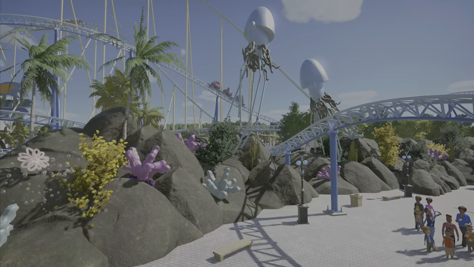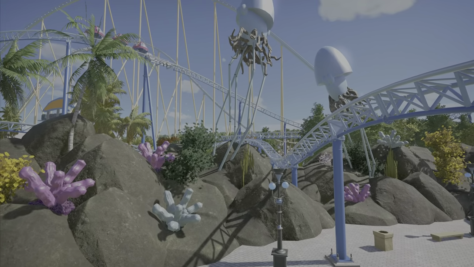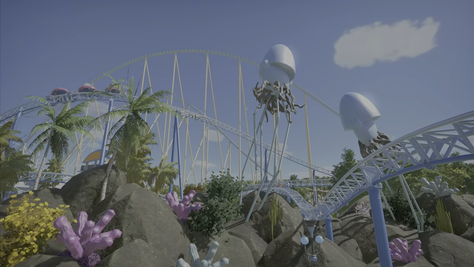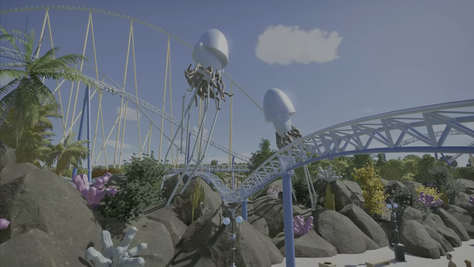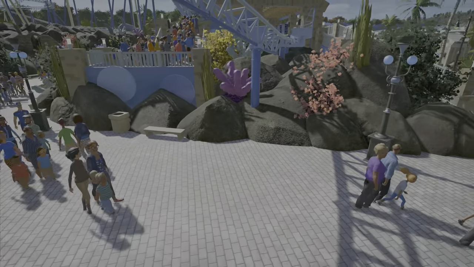Oh, this is awesome. I guess it was like jellyfish and stuff and some coral. Oh, we got two coasters going back there. We got a spinning coaster and then this huge coaster. Yeah, this is really, really nice.